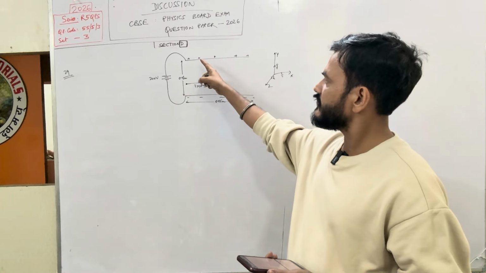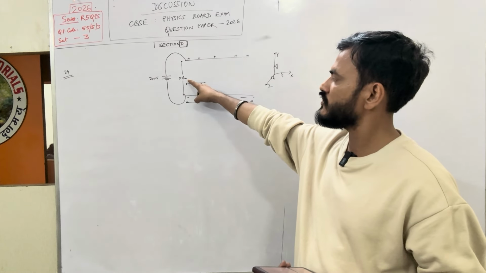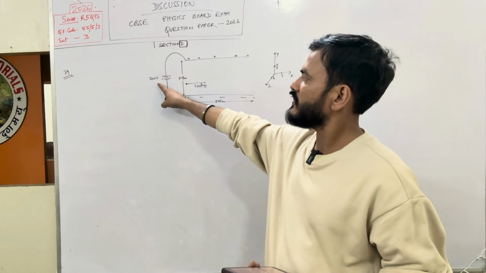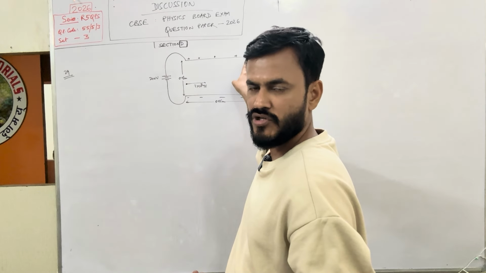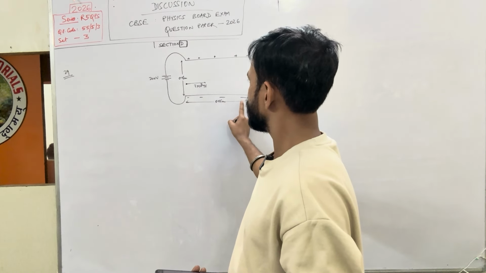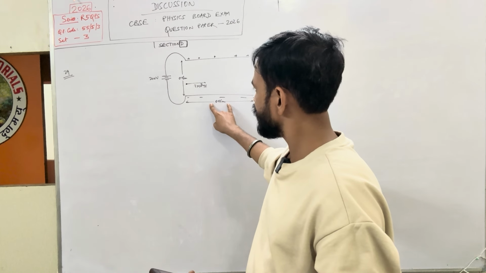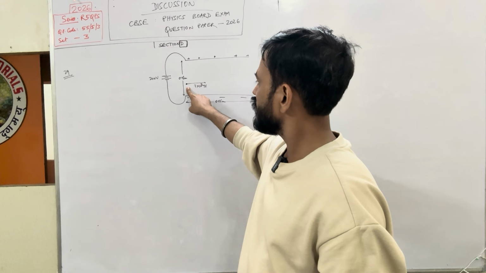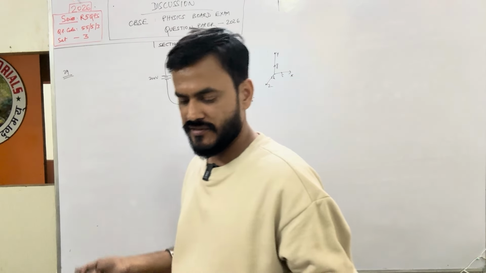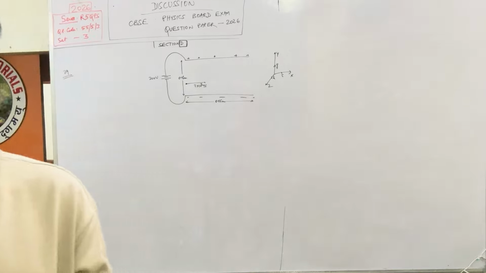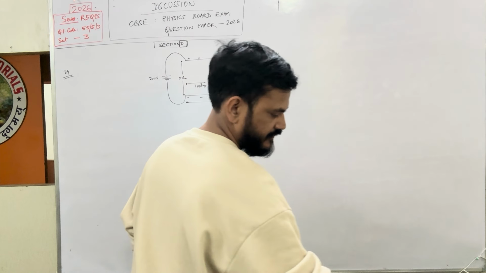Now we move to section D, which has case based questions. It says there are two parallel plates separated by a distance of 0.01 meter, connected to a 200 volt DC supply. The plate above is positively charged and the plate below is negatively charged. The length of the plate is 0.05 meter. An electron is moving with 3 into 10 power 7 meter per second horizontal to the plate. The plates are placed in the XY plane.